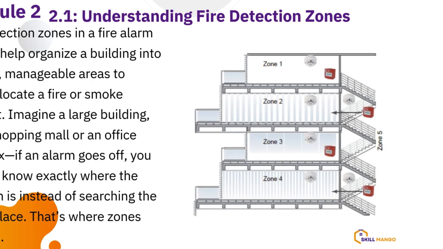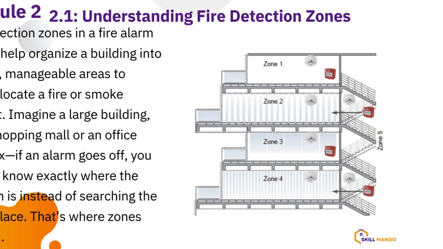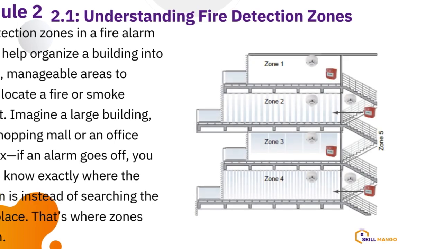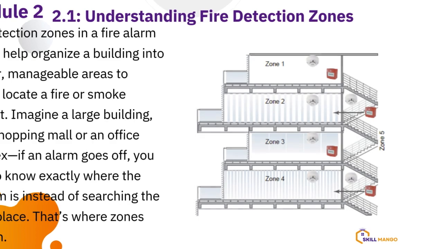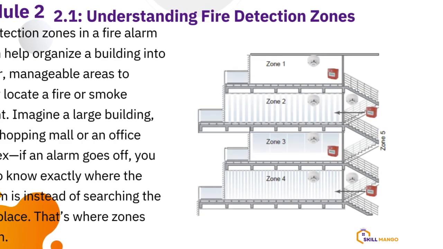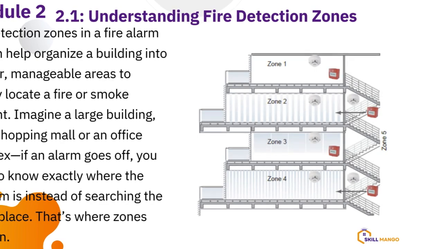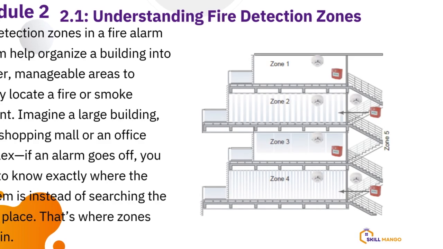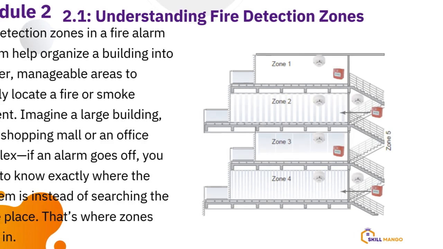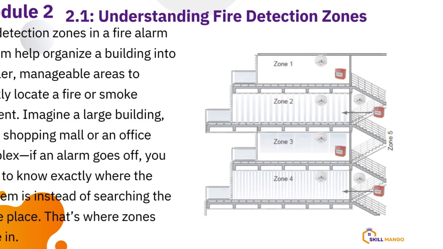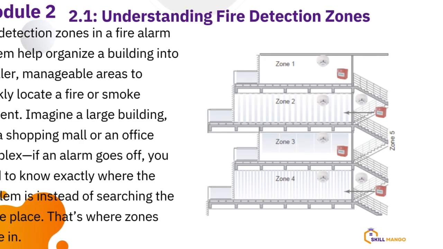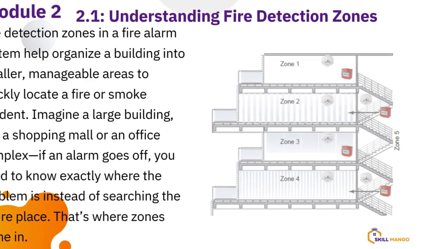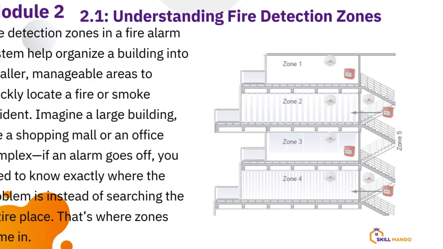Okay, so if you look at this design now, look at the building. Let's assume this is a four-story building. Look at the ground floor, the first floor, the second floor, and the last floor. Basically, fire detection zones is ways of zoning your locations based on their areas and proximity. So, in this kind of scenario, this diagram we have, let's study it carefully. We have a four zone panel.